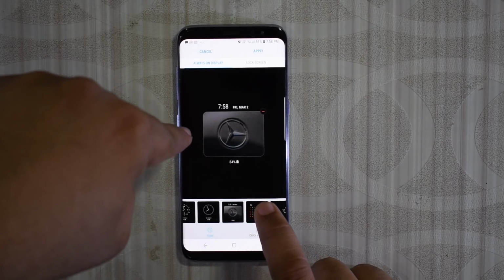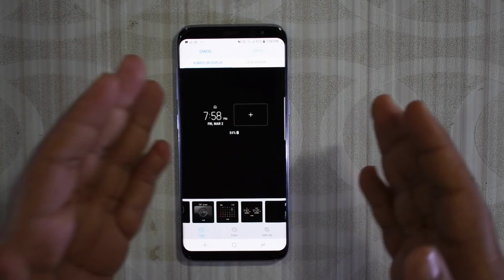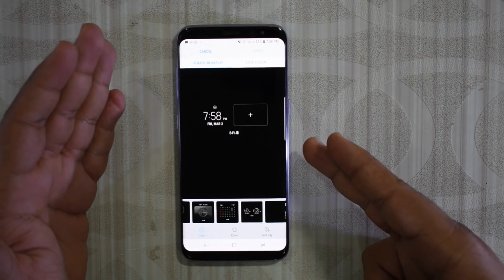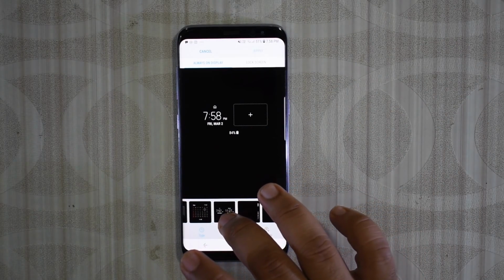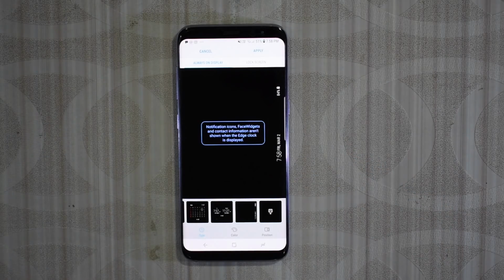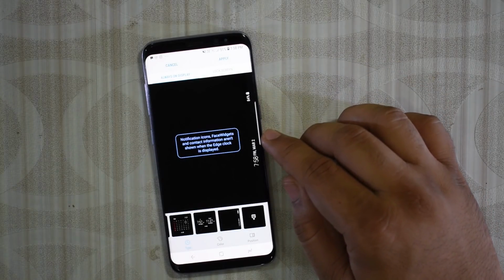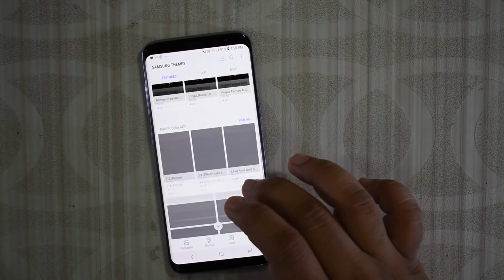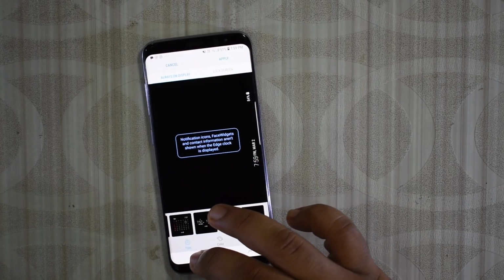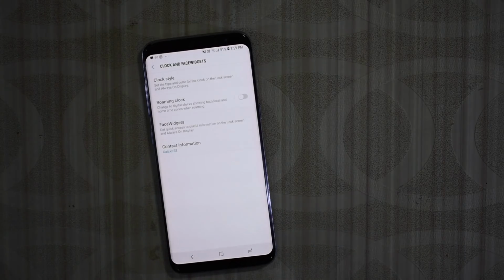You can have a photo, so I chose this photo. You can have the calendar always be on. You can have two time zones, so you can have one time zone here and another time zone here. So say you have family or something in another country, you could definitely have that going for you as well. Then there's always the face widgets. There's also this panel here you could use where you have information on the side, which is kind of like an alarm clock at that point. And then there's a lot more themes you can download, which is even cooler. So the possibilities with it have now become endless. And it's very cool that there's more customizability in it. So let's move on and look at the next difference.